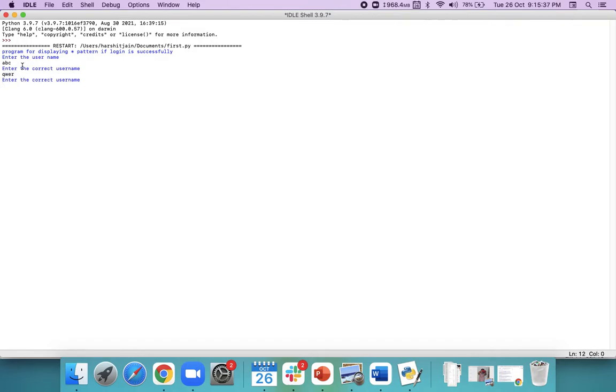After that I am again asking. Okay, so now I am entering Moksh. If the username is correct, then it jumps to enter the password. See, I am entering a wrong password, that is 456.